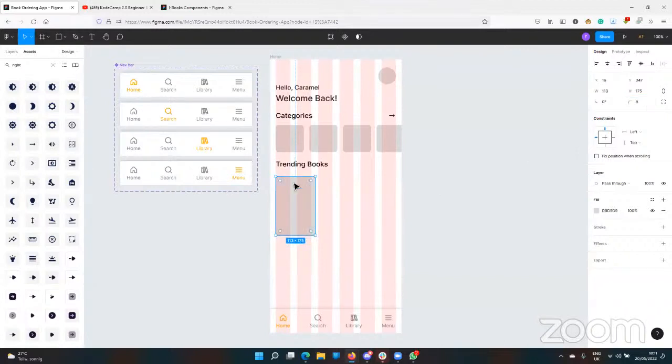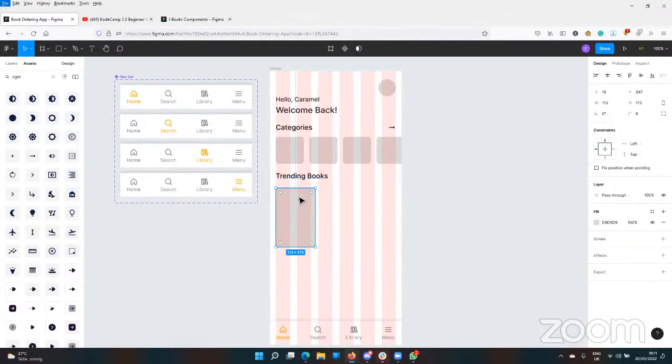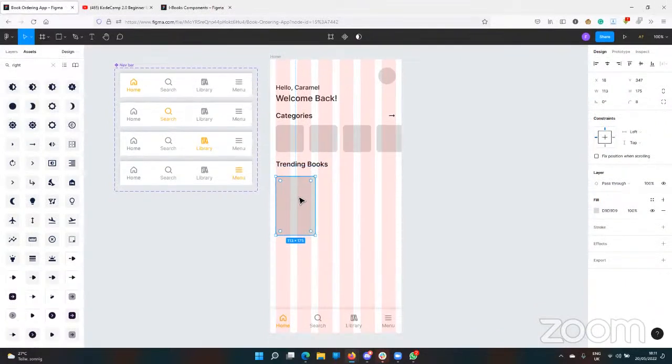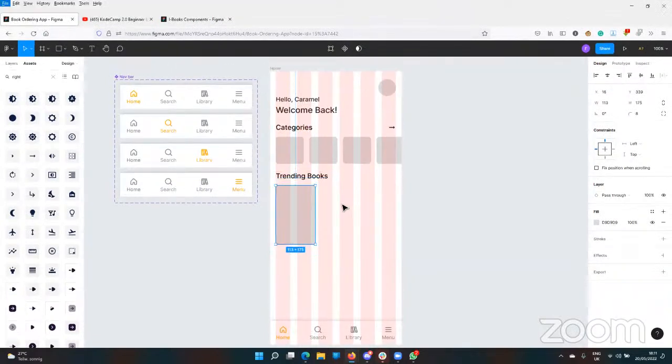Remember we're supposed to have 16 in between the title and the cards. But this is 24. We want to make that 16. So all right, that's 9. 10.